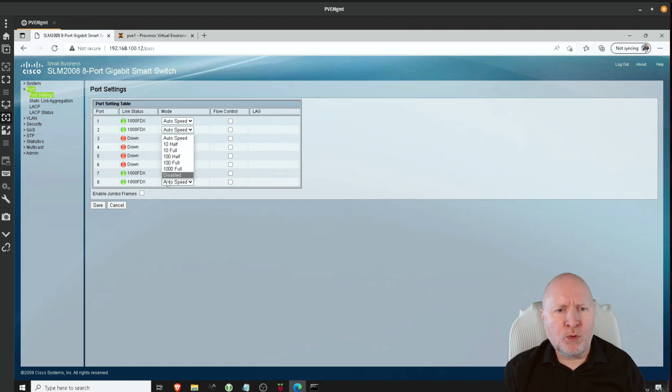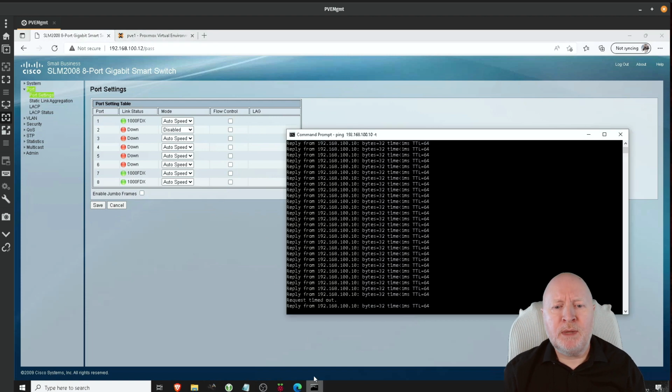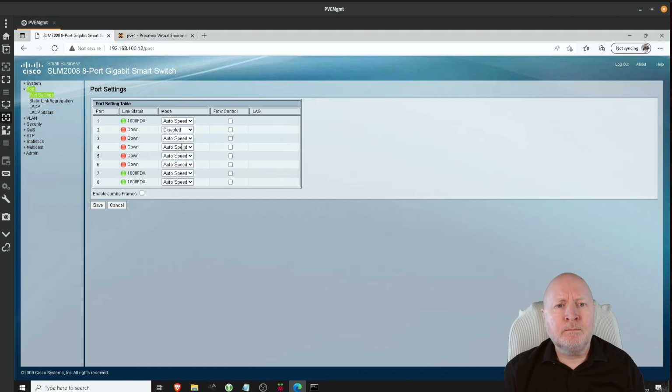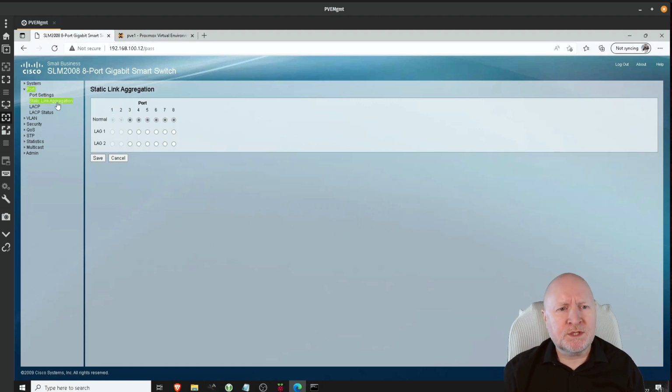So I'm now going to disable port number 2. Click on save, because the response you actually get really depends on which interface we're using. But you can see here the request timed out, so it dropped one packet essentially when it was sending a packet out and sending a reply. It must have gone over that second interface, or it was trying to send it back on that interface. But you can see it quickly recovered. So again, now we're just operating on one link, but we're still being able to access Proxmox. So we still do have our network redundancy to a certain degree.